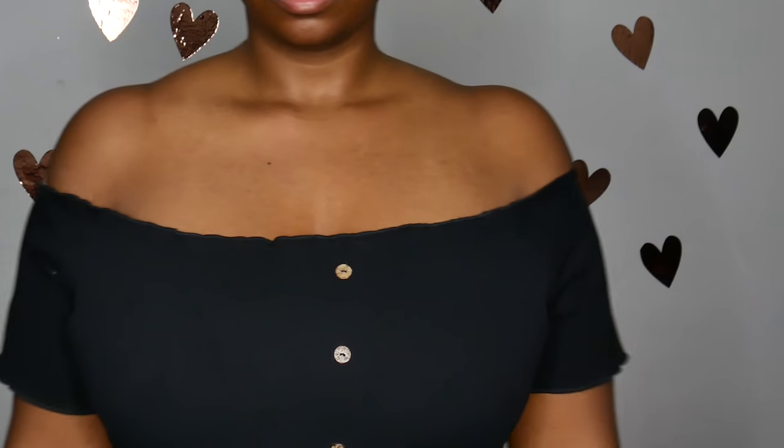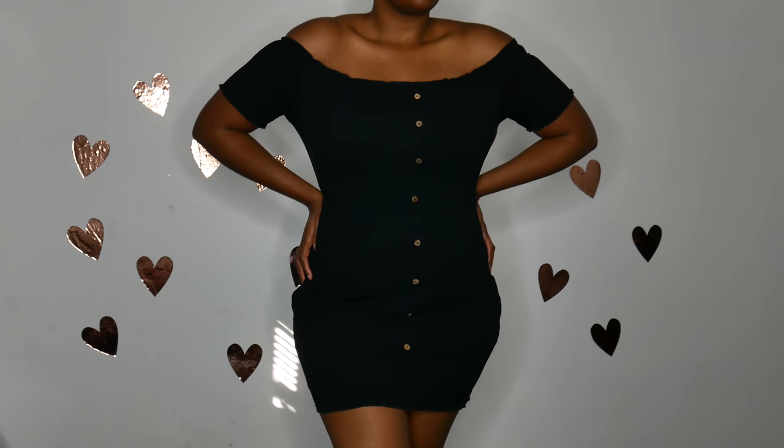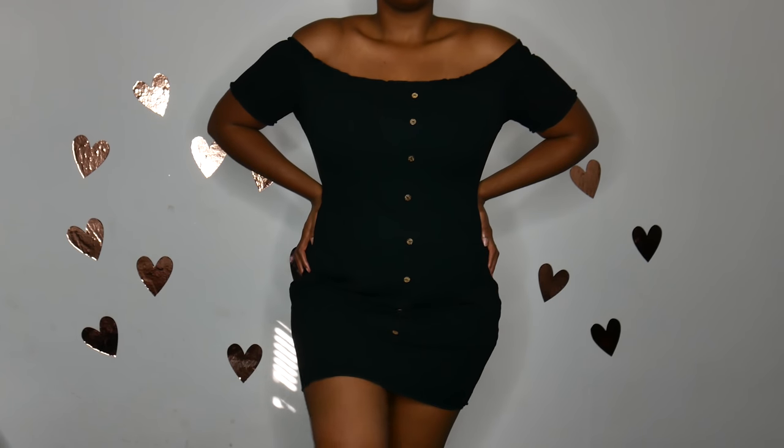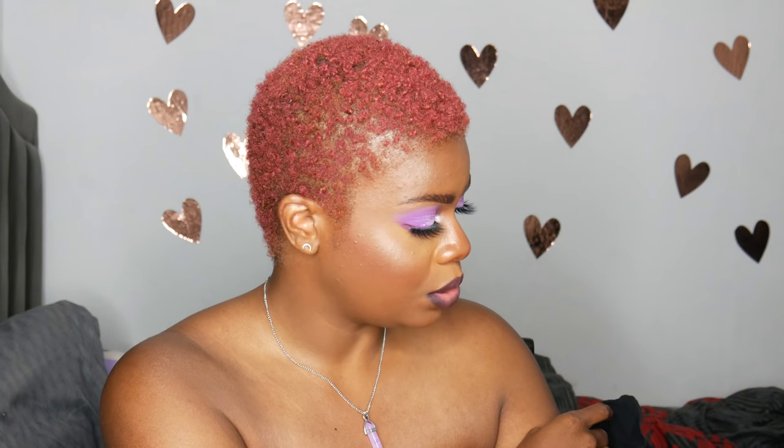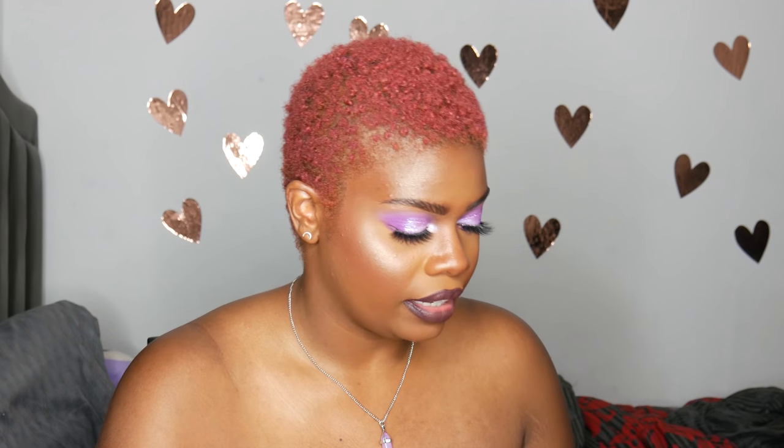The first thing I want to talk about is this amazing dress. It's an off-the-shoulder black dress that is super trendy right now, and it has buttons in the front. I got this one in a size 14. It is a little too big — I thought I gained a dress size, I guess I didn't, but I'll end up having this fixed. All of the material seems really sturdy, like it doesn't feel cheap at all, even though it's relatively inexpensive — I think this was maybe $15.